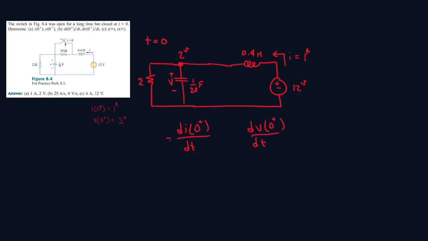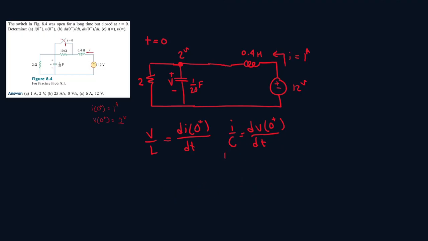If you recall, the formula for the voltage at an inductor is equal to the inductance value times the change in current over the change in time. If you rearrange this, we just have to find the voltage at the inductor when t is 0. And for the capacitor, its current equals the capacitance times the change in voltage over the change in time. Rearranging, we just have to find the current passing through the capacitor when t is equal to 0.